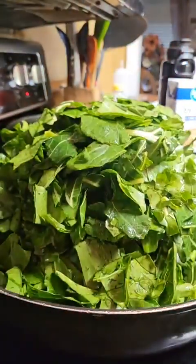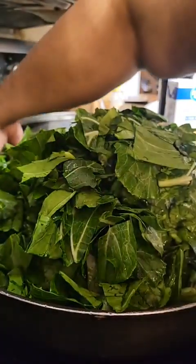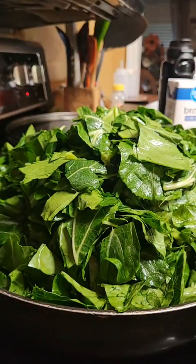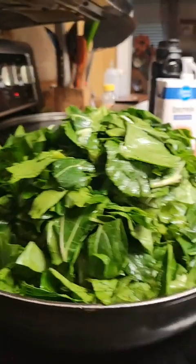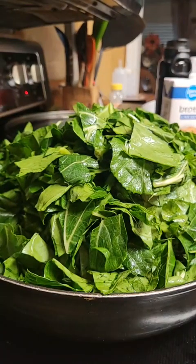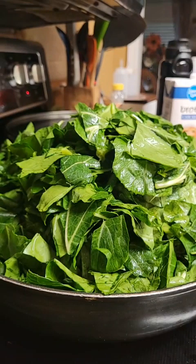Now watch how quick I get these to come down. Okay? Still got a whole sink. Y'all know I got... That's just one side of the sink. Okay? Okay, let me show you what I'm working with. Get some seasoning out.